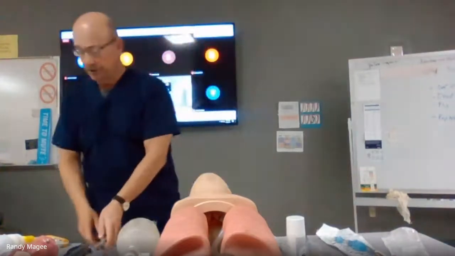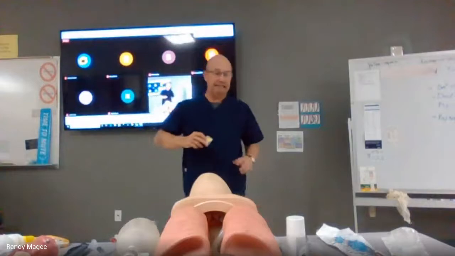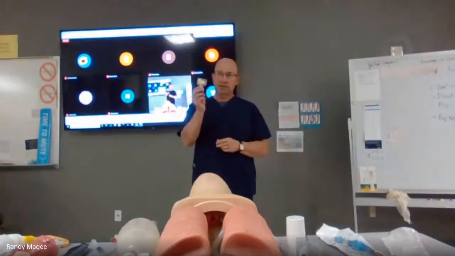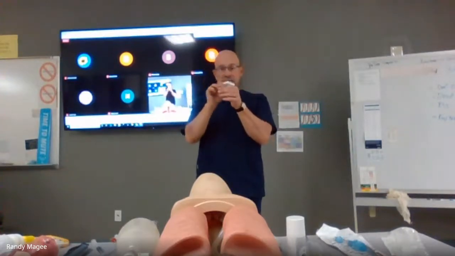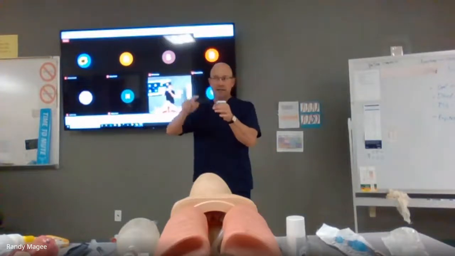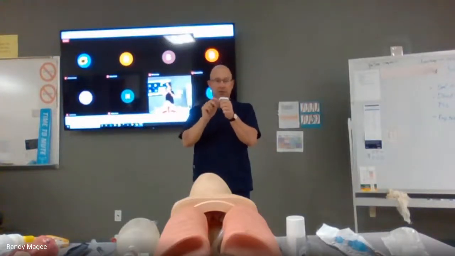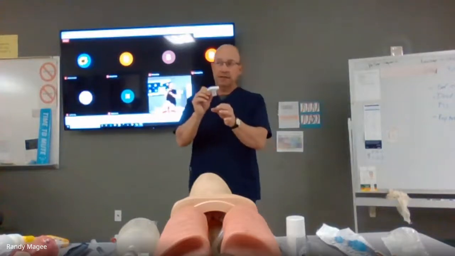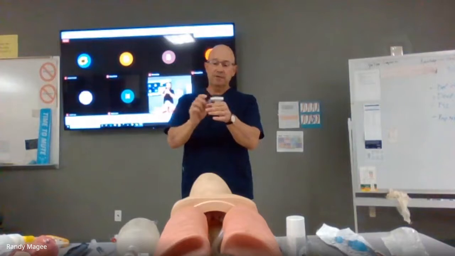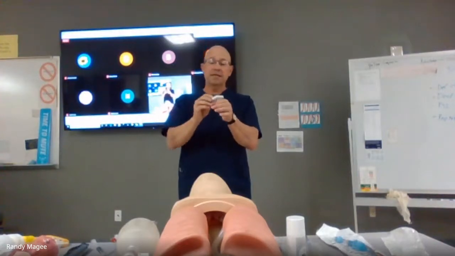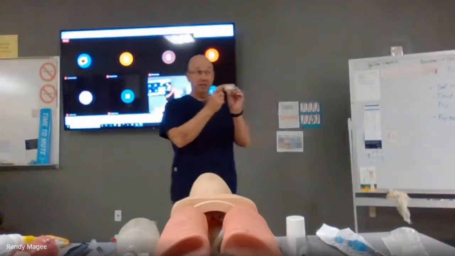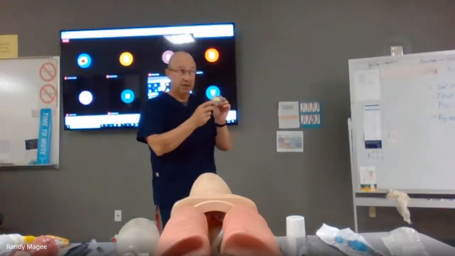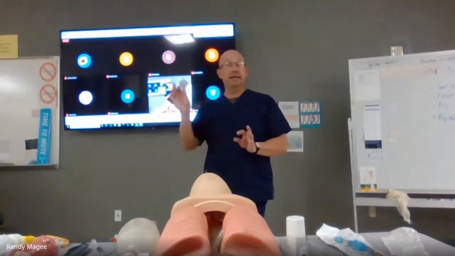The other thing that you're going to need is some type of CO2 detector. This is called a stat cap. What it does is it's just litmus paper. You hear them say, let's get a color change, make sure we have color change. As soon as the patient is intubated, we'll put this on the top of the endotracheal tube and breathe a couple of breaths in. It'll go from yellow to purple for a few breaths. Then I have color change because it's picking up the presence of carbon dioxide. Now this is temporary, it's litmus paper: a few breaths and throw it away.